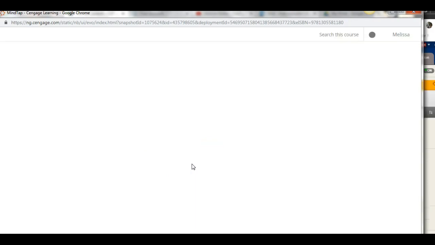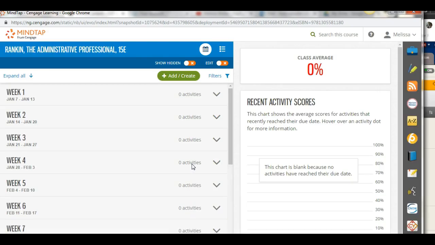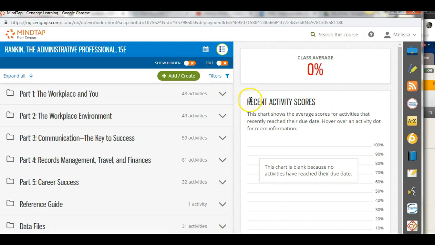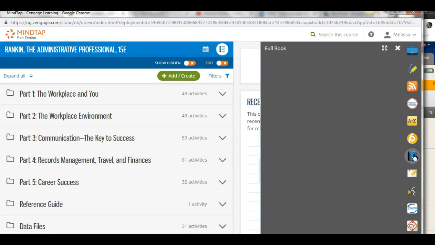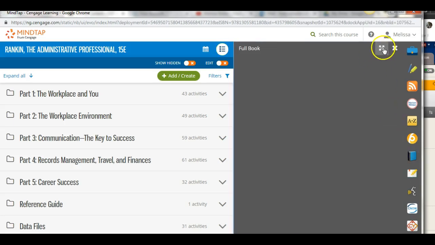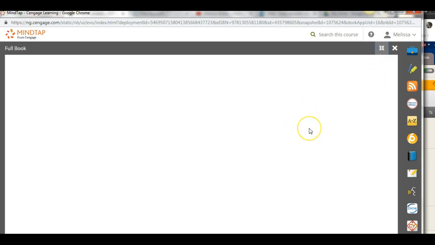It's going to ask you to put in a key code, and you'll have to put in a key code. Mine is going to look different because I have an instructor's version. Okay, so do not pay attention to any of the assignments on the left. What you're using this for is your full book. So I want you to hit the full book on the right hand side, and you're going to make it as big as your page. Sometimes it takes a few minutes to load.